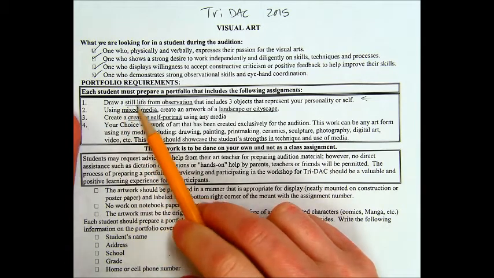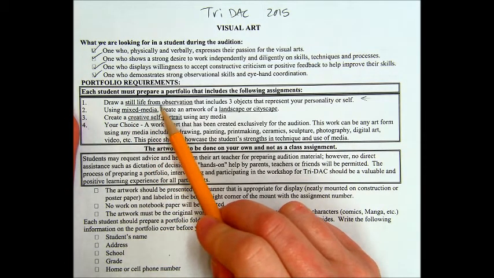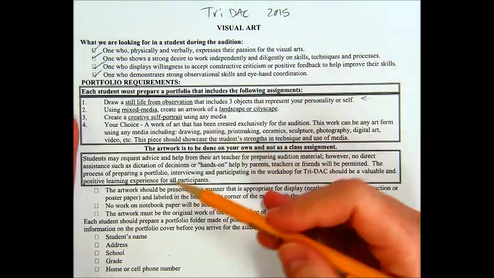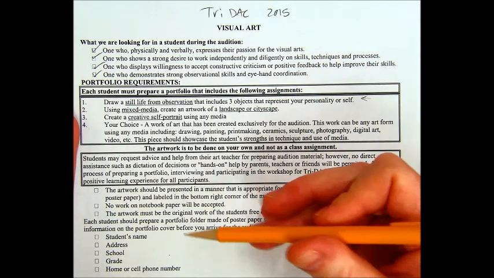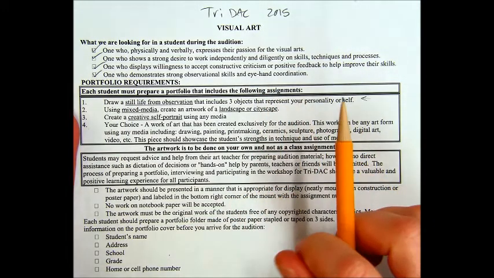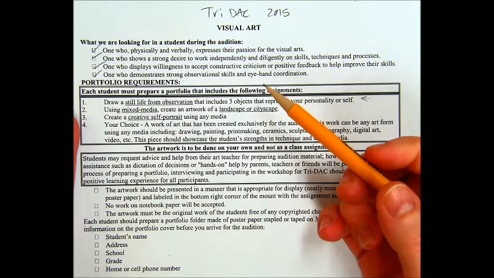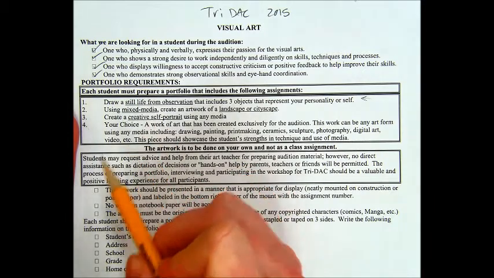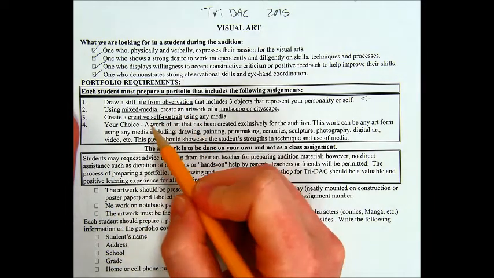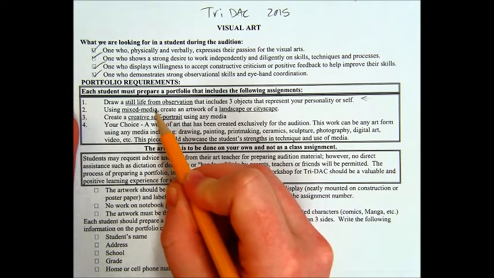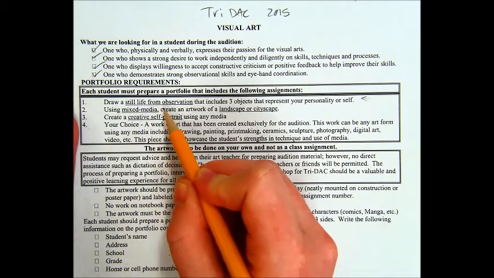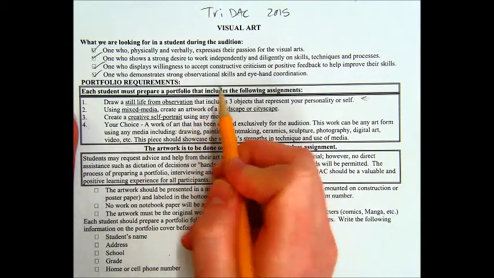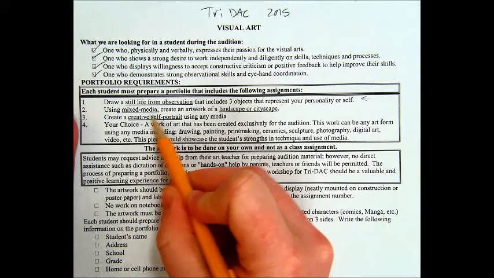The second one, using mixed media, and I'm going to show you what mixed media is, but that means you're using more than one art material, like collage and painting. Drawing and painting is technically, I guess, mixed media, but usually this is referring to more distinct media like printmaking and painting. Drawing and painting are very similar. I would think of doing collage and drawing, or collage and painting, or printmaking, which is like stamping, printmaking and painting, or printmaking and collage, and I'll show you examples of that.